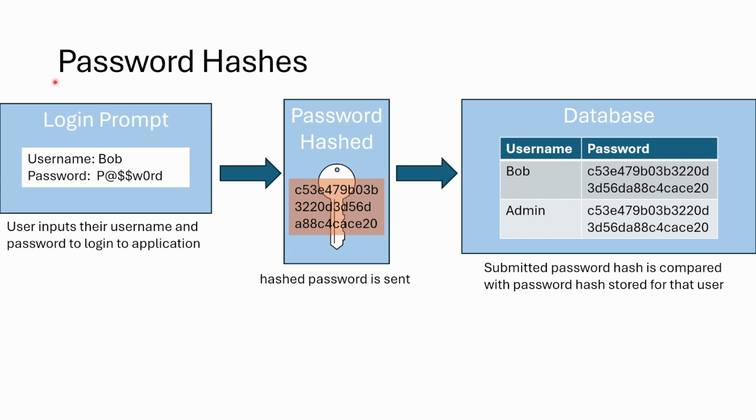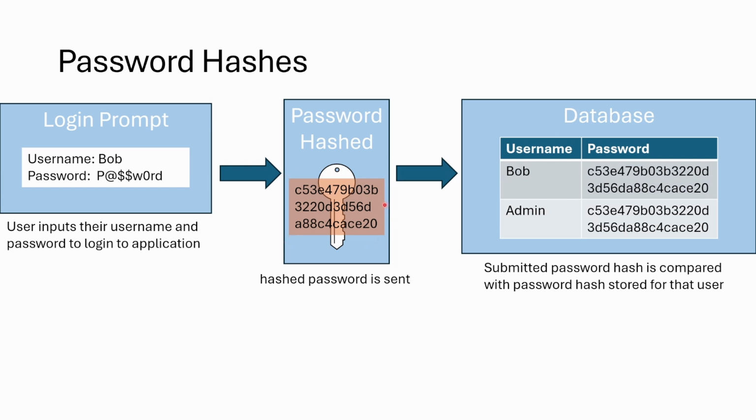So here we have the process we discussed on previous slides. This is the process an application would take to authenticate a user. So here we have a login prompt presented to the user to an application. The user submits their username, Bob, and their password, password here. So that password is then hashed. So then it could be any hashing algorithm, MD5, SHA-1. I don't remember which one this one was. I think it was MD5.